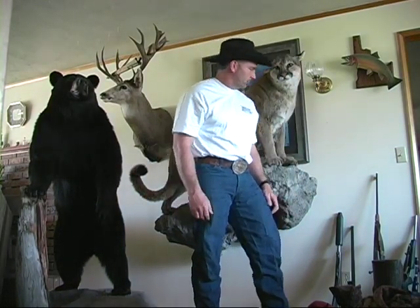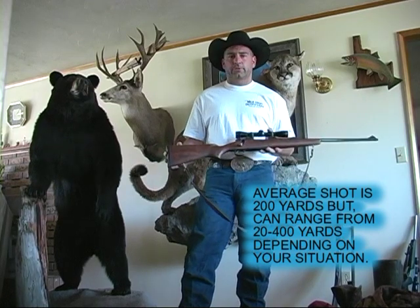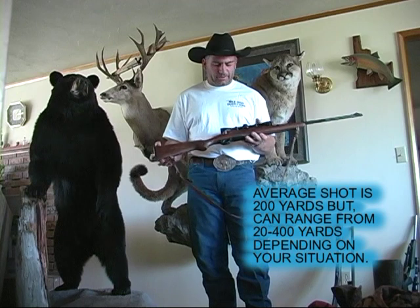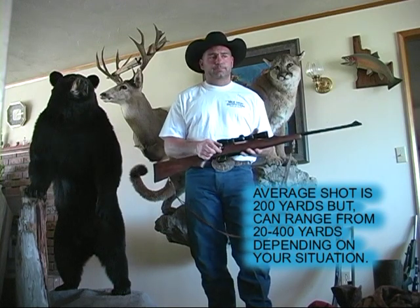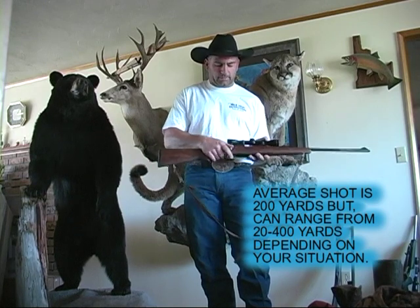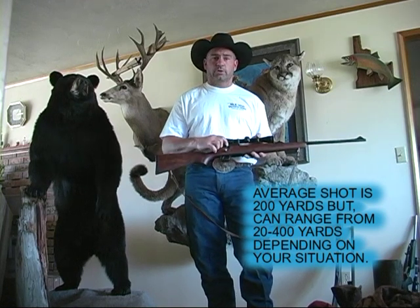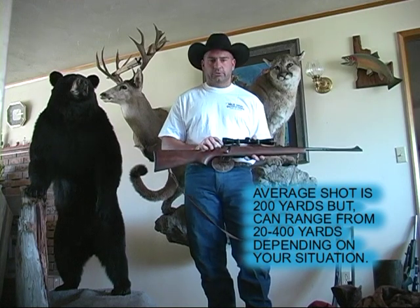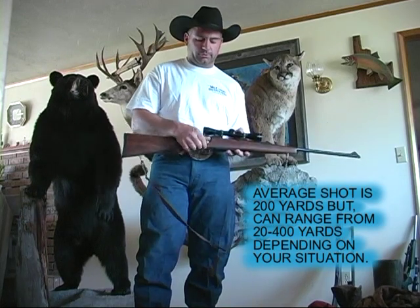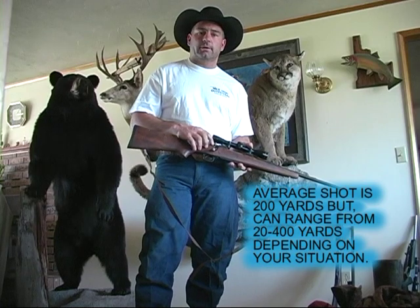The other thing I want to go over with you is your weapons. If I had to choose one rifle for hunters to bring, it would be this one right here — a Winchester Model 70 30-06. This is my rifle; I actually won the big bull contest with this one year and this was my gift. It has a bolt action, and I recommend everybody get a bolt action if you're going to come hunting in the west with us. The neat thing about the bolt action is it's very solid and there's very few things to go wrong with it. What I like about the action on the Winchester, the Ruger, and the Weatherby is the three-point safety. On full safe you cannot pull the trigger. Flip it to half safe and you can open the bolt but still can't pull the trigger. Push it all the way forward and it'll fire. Three-point safety is a very good thing to have.